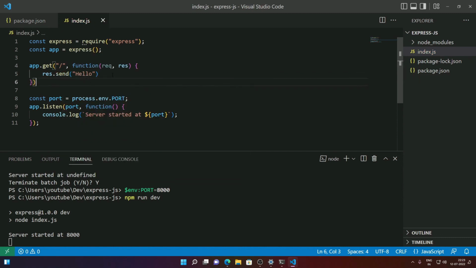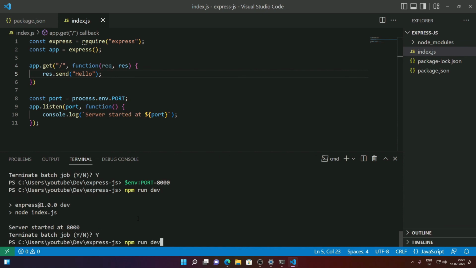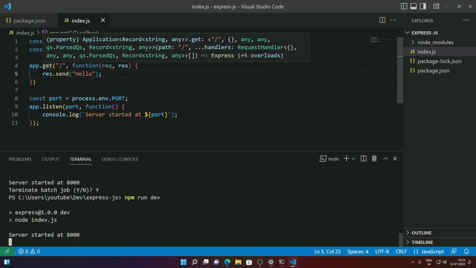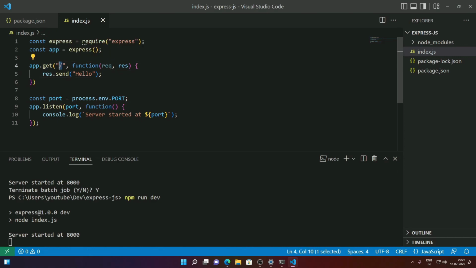Save this file. Once we are done with that, we have to reload our server. So let's reload our server and quickly go back, and now we can see that our Express application is responding with a hello because now it is able to find a get route located at this particular address.